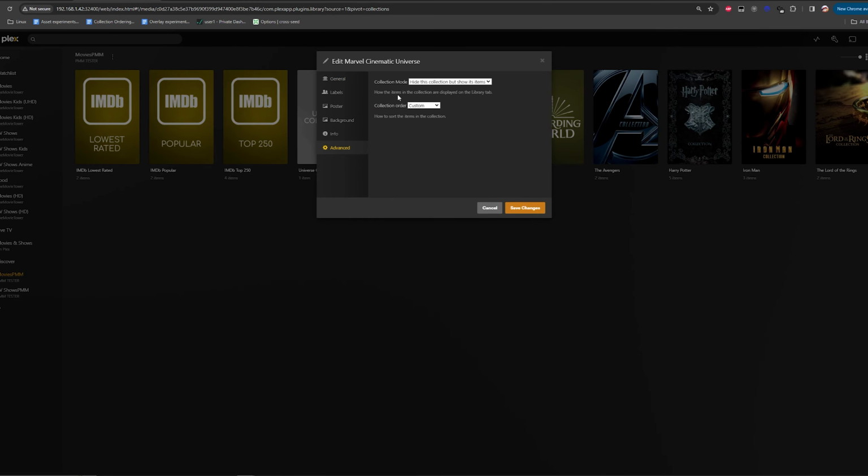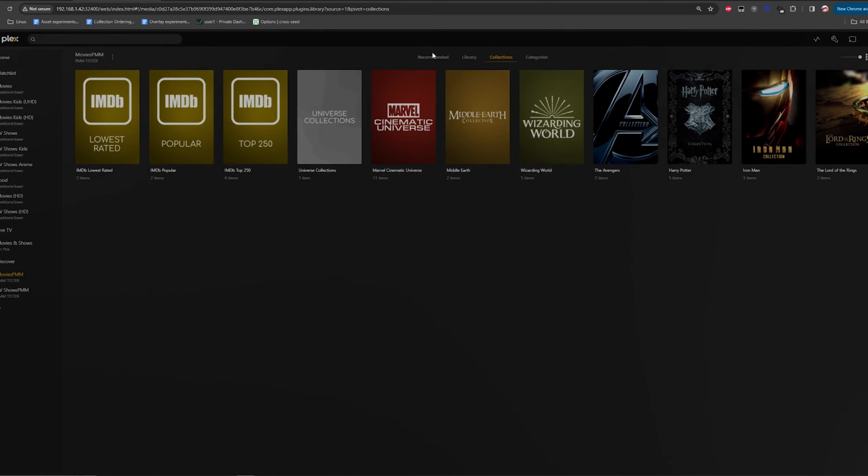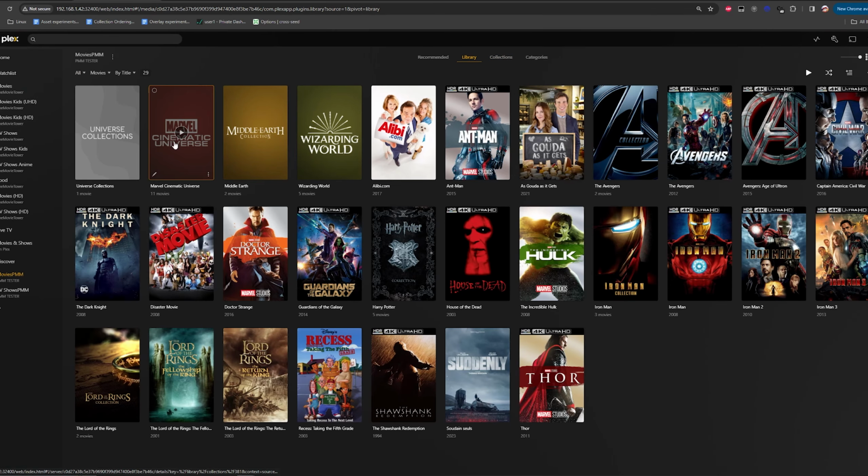This whole thing is for how items in the collection are displayed on the library tab. So if we were to say, okay, show this collection and its items, right? So now it's like we're cluttering everything again with the Avengers, etc. And now notice that's another problem.